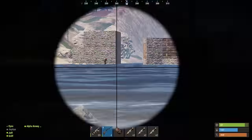As we enter the last room of the base, this raid comes to an end, but our story still continues as we had a few more things to take care of. Like, we got all their gunpowder, we got a little bit of sulfur. They have so many guns. How do they have so many everything, dude? They're loaded. Look at all this loot on the ground, dude. Look at everything, dude! Holy shit!